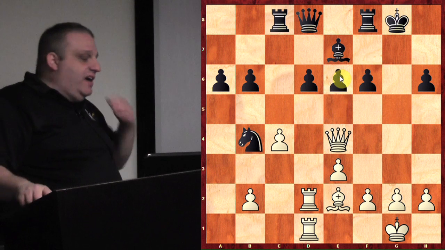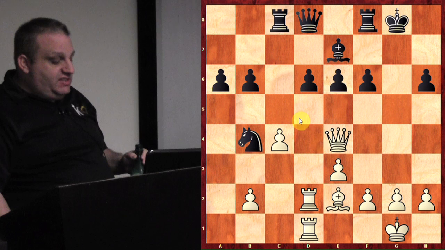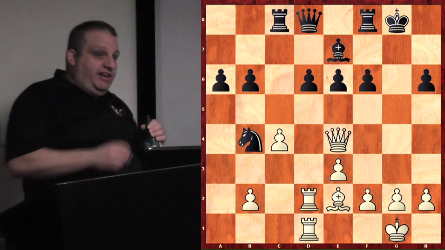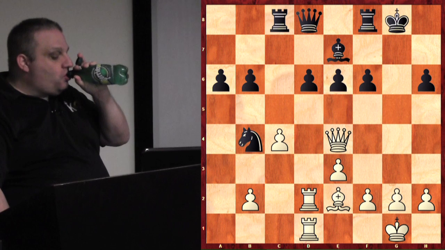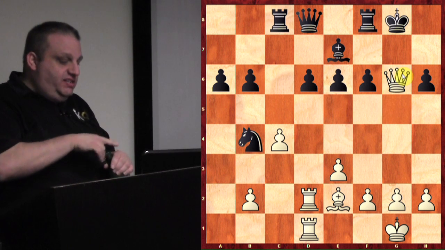Pawn takes knight. Now I made a move he didn't see. Okay, he thought I was going to take his pawn, right? But as Arjun, who has to go to the bathroom, will point out, Queen g6 check. He didn't see that.